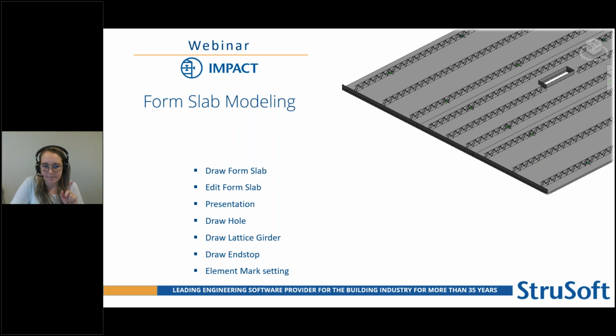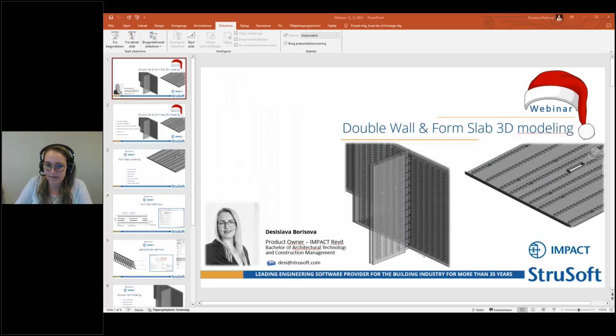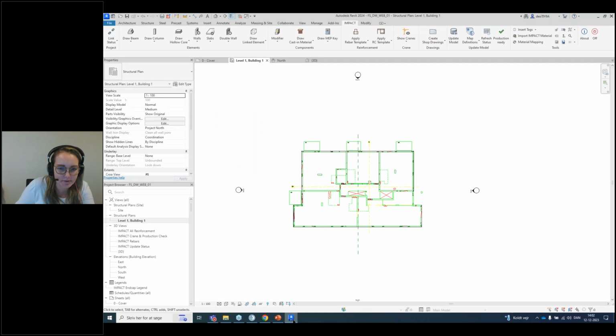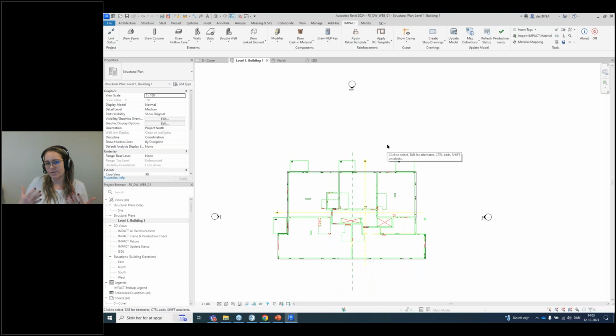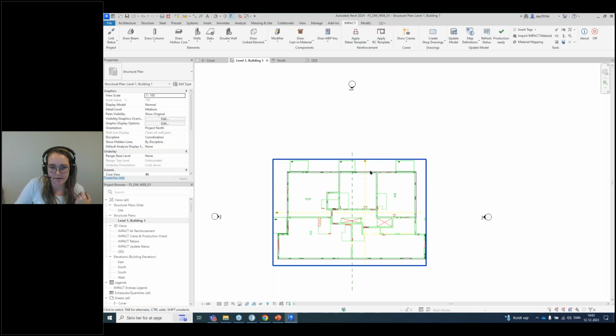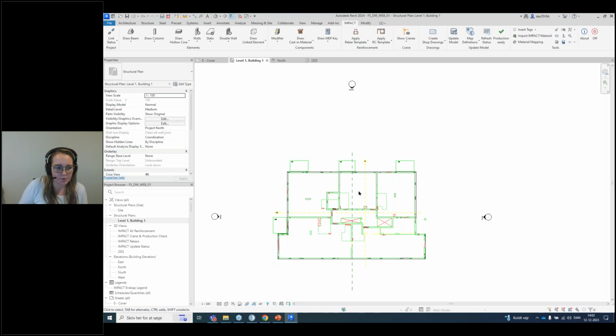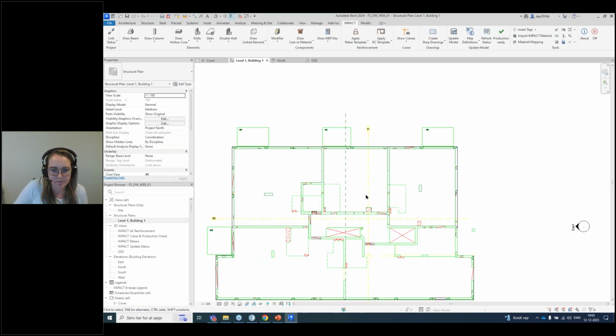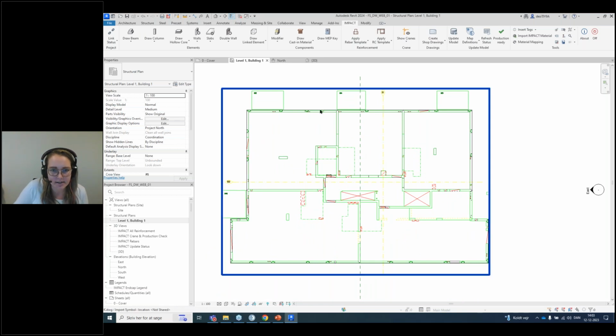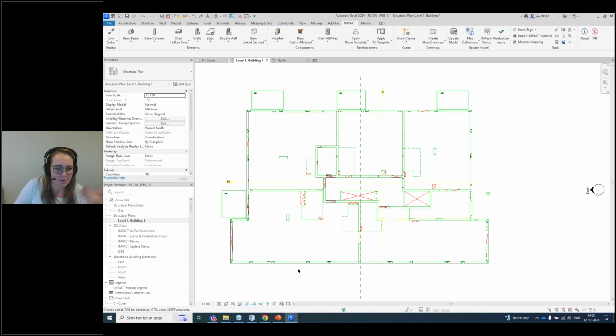And here I have made some points that's mostly for myself, so I remember to show you everything that I think you must know when working with Impact Revit. We jump to Revit now, and in order to make this session as dynamic and interesting as I can for you, I've prepared some underlay. I've opened an Impact Revit project, of course, and I have here inserted an underlay imitating a real life situation in your drawing office. Probably you want to use some, let's say, DWG file, which we can switch on and off.